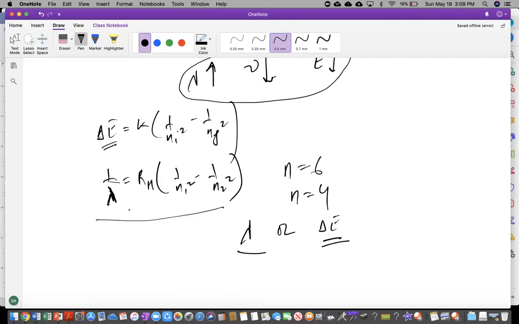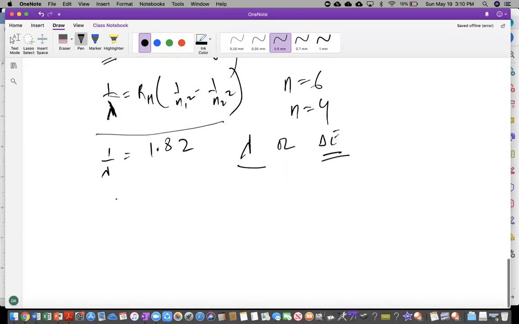So when you said to flip the answer, is that for both of them? No, only for lambda. This one is already delta E, so when you solve this, you will get delta E. When you solve for this one, if my final answer for 1 over lambda comes out to be, let's say, 1.8 times 10 to some power, then in order to find lambda, I'll have to flip it. Oh, gotcha. So don't forget this step.